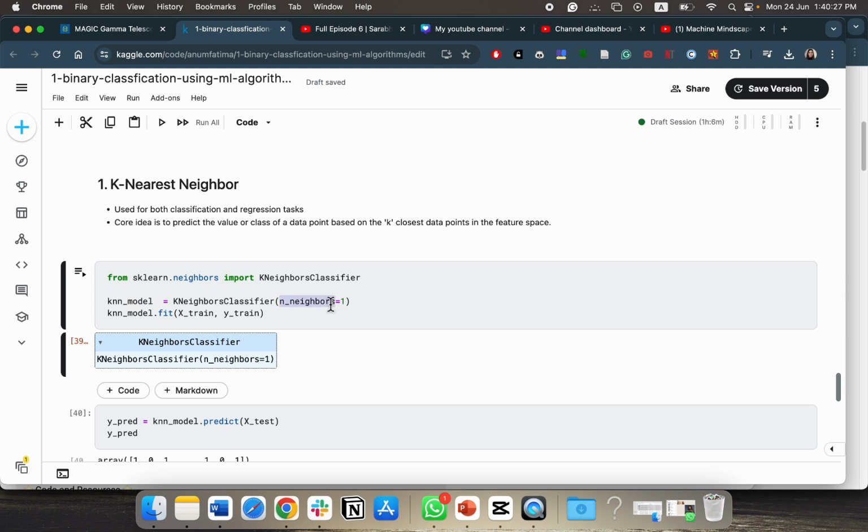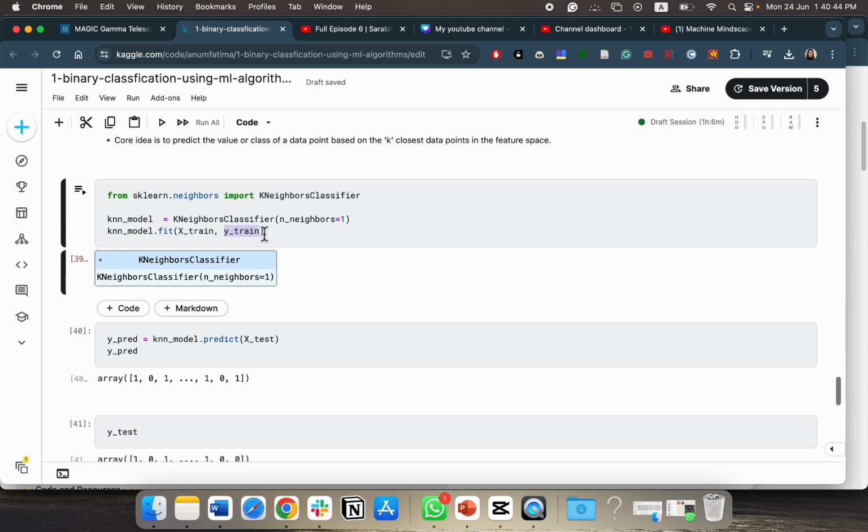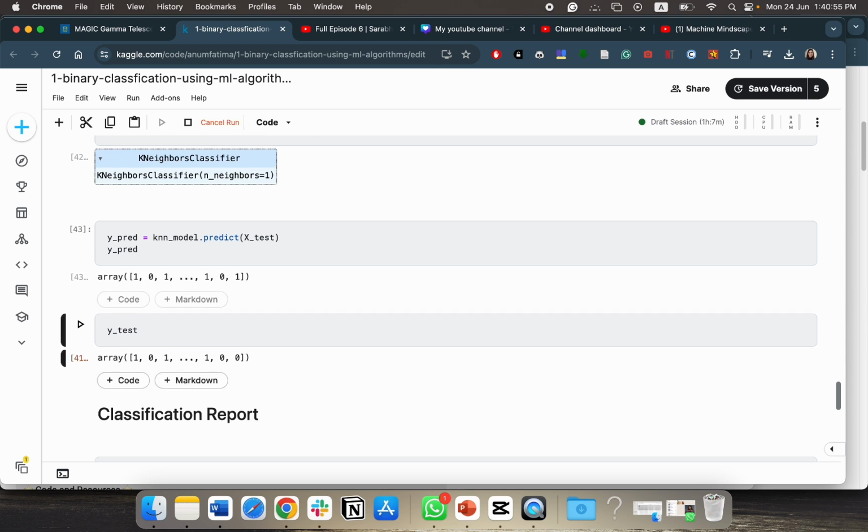And finally, to train the machine learning model, we need this fit function. We simply give the x_train and y_train, where x_train is our 10 features and y_train is the category or the label, and then we give it to the fit function. It would simply run and fit the model accordingly. So now the model has done all the fitting and training. Now we need to make a prediction on the test data set or unseen data. So if I hit run on this, as you can see, it looks something like this.